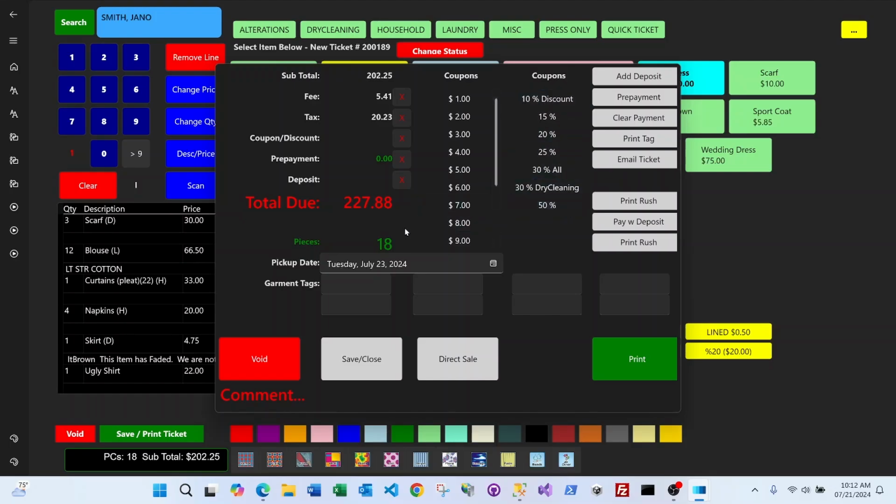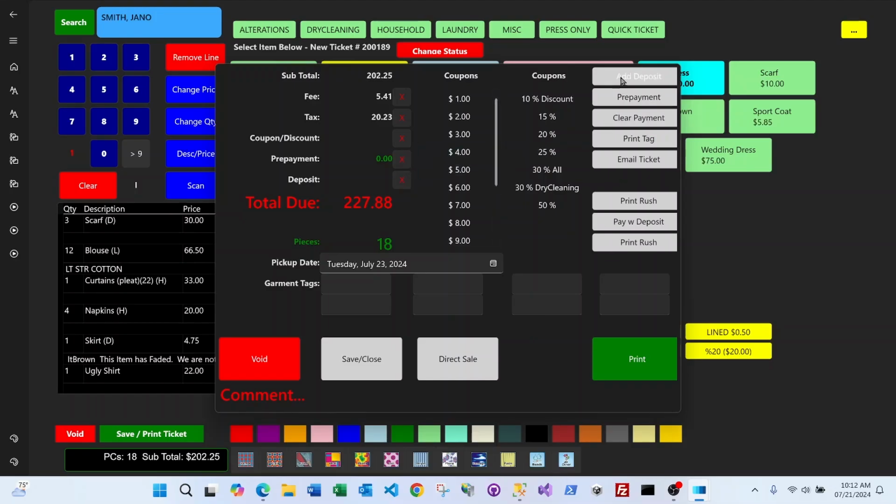Now, on the screen, I want to point out a couple other things. You see a prepayment and you see the red X's. So if that particular customer complains, I'm not going to pay an environmental fee, you can always click the red X and it'll remove the environmental fee from just that ticket. Or if they say to you, hey, we're not taxable, here's a note, you can click the red X and it'll take the tax off. If you accidentally assign a coupon, you can remove it. Same with prepayment. You can add the prepayment, but if you made a mistake, remove it.